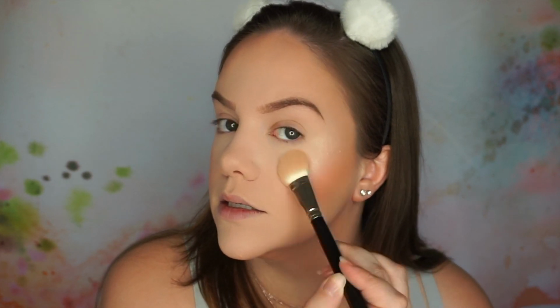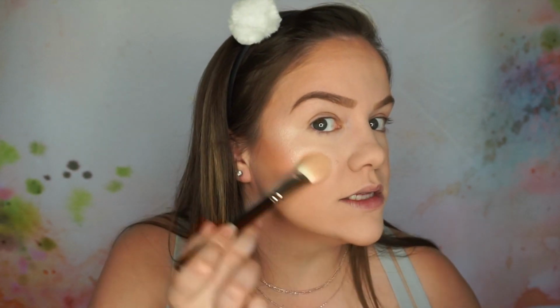And I've been loving to blend my highlight down just a little touch on the apple of the cheek. She's kind of soft at first, which I don't mind because I can build it up again, just like with the blush. It's a very buttery, creamy powder highlight. I'm using more Paradise than I expected, but it's giving a little bit less of a white and a little bit more of a bronzy, which I am kind of enjoying. If I use just straight White Sand, it's a little too white. You can definitely customize a cheek color.